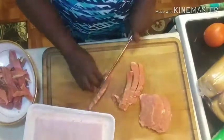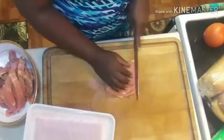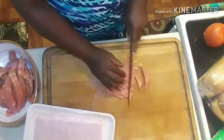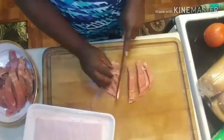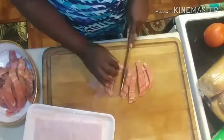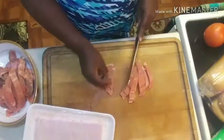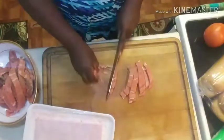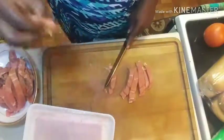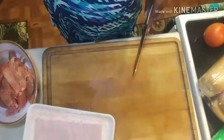Alright, so now we got our meat almost all the way cut up. And what we're going to do is give it a good rinse off. Yeah, I rinse all my meat when I get it out the store. I know they're like, oh, it's already clean. But, y'all, we don't know what be going on behind the scenes. So I just go ahead and make sure that I wash mine. So we're going to wash this down real good, and we are going to season it so that we can start frying, y'all.